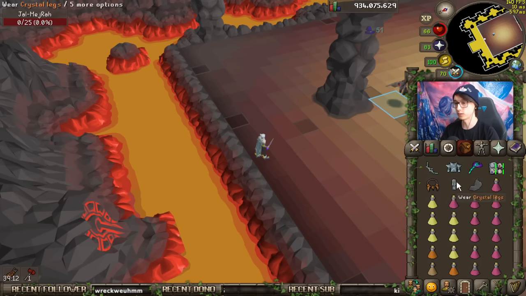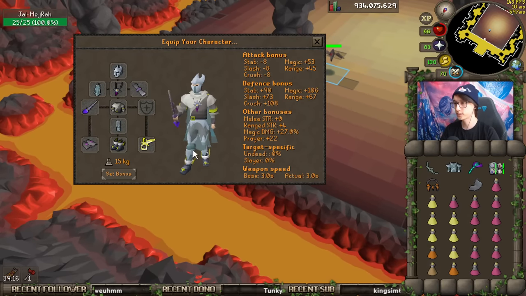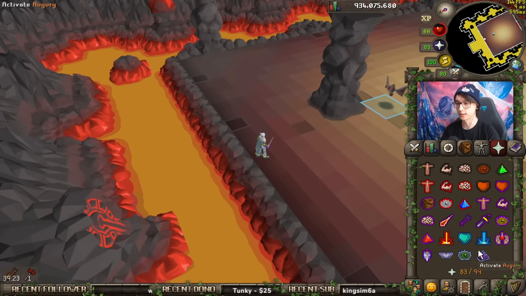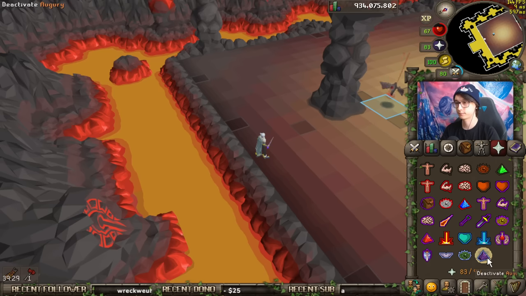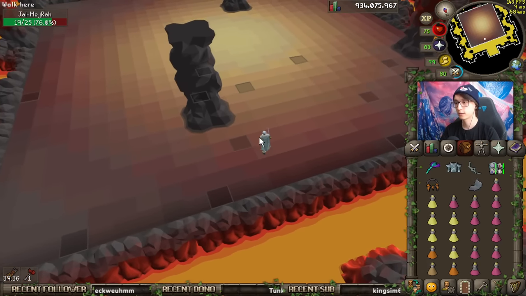I'm actually just not sure what the vambraces are. Let me double check this. Magic is plus 53. So vambraces don't actually... I'm just getting really unlucky. That's fair enough. Take the legs off. Okay, I think I was just getting really unlucky, to be honest.